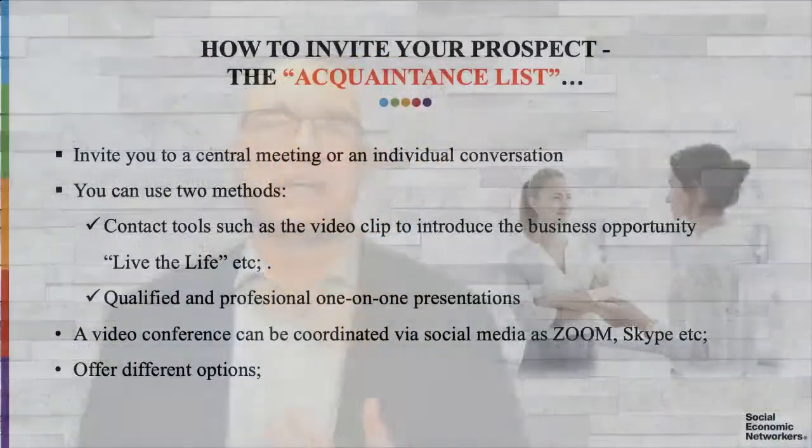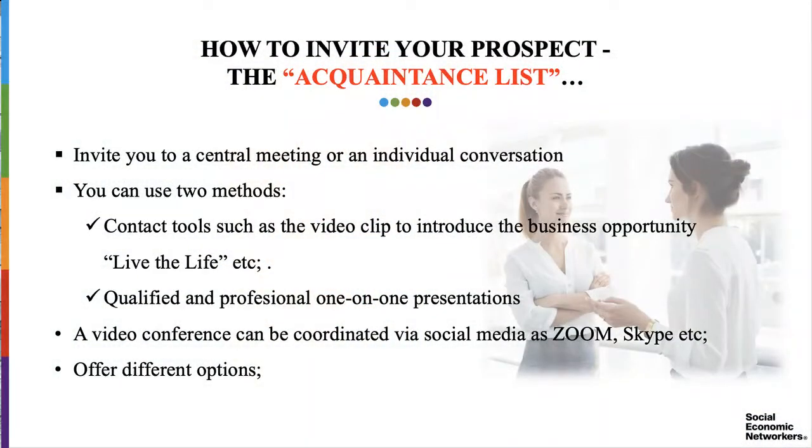Now, another possibility that you can use is that after you have passed over either the link of the contact video or the information material to Brian by yourself, you can coordinate a video conference with Brian. Today's options are almost unlimited. You can do a video conference via WhatsApp. You can also do it via Zoom.